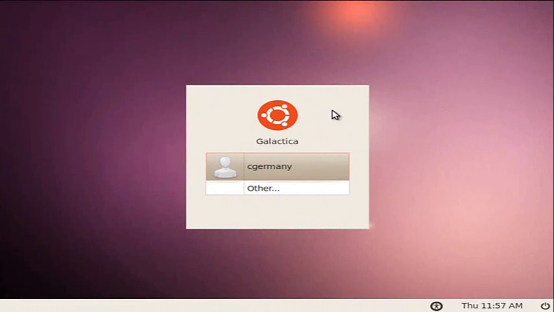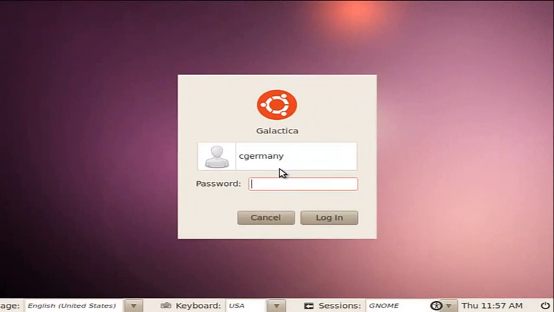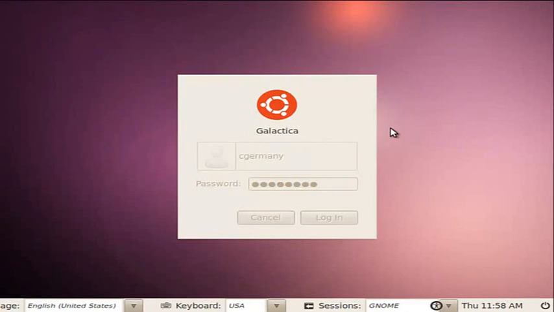And then, alright, so I've rebooted my NIS client. I'm going to log in as C Germany this time, which is the root account, and just test something. My old password on the NIS client was different from the one on the NIS server. But if everything works the way it should, I should now no longer be able to authenticate with that old password. So if I type in the original password right here, it should not authenticate.